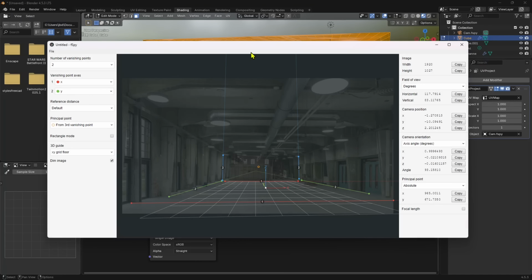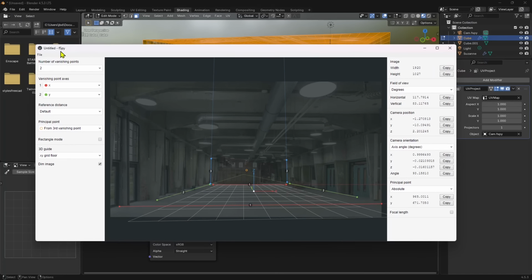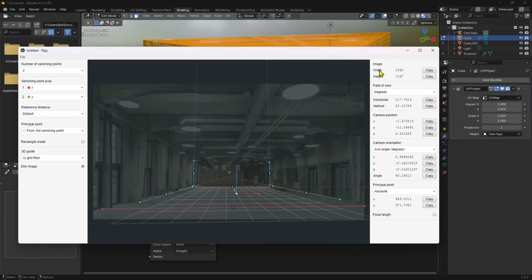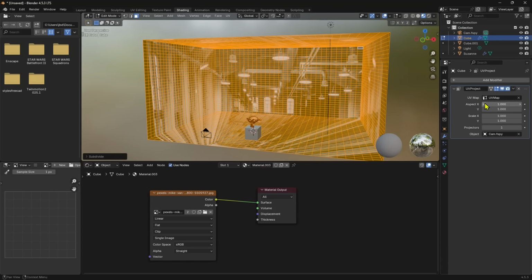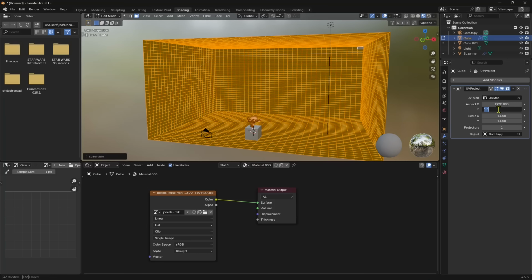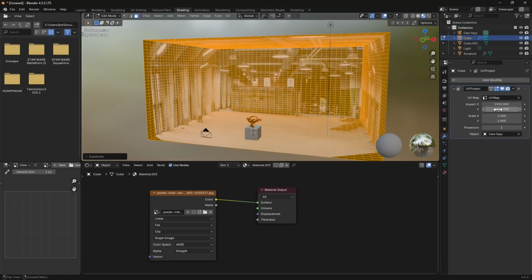The last touch is to go back to FSPY and get, on the top right, the ratio of the image, the width and the height. I copy the width and paste it in there with Control V. The other one was 1027, so I can just type it inside, and you can see the magic happens.